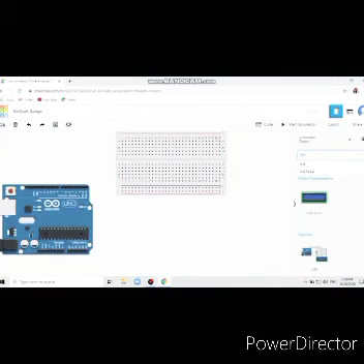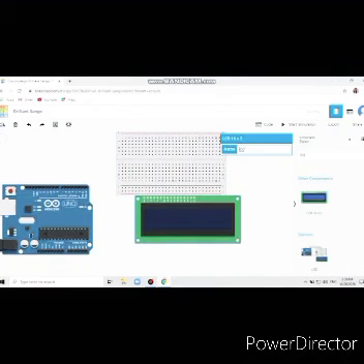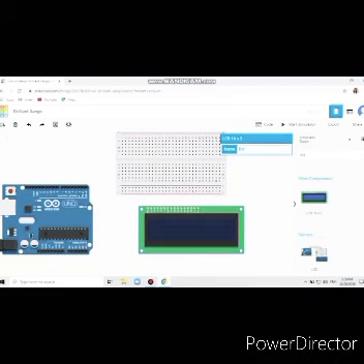Drag the breadboard and then change the name of the breadboard. Search in the component panel for the LCD and then drag the LCD in the empty space.